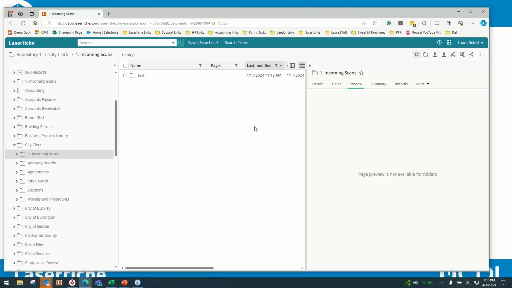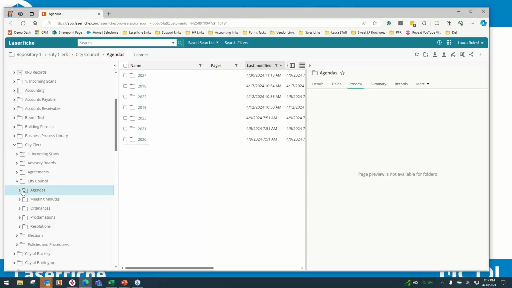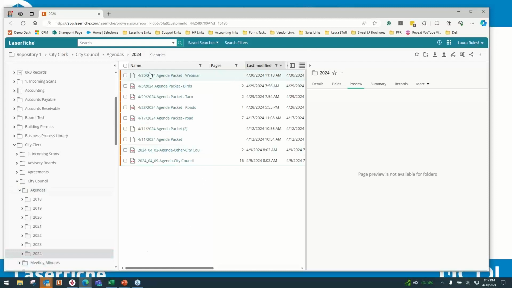Well, all the criteria was set to grab that document. So I just did a quick auto-filing document. Based on those couple metadata fields and that file getting dumped into incoming scans, workflow knows, okay, I need to parse out the metadata from that document. And I see based on the fields that were calculated that that document needed to get filed into our agendas folder for 2024 because it was that date. And we can see here that the system auto renamed our document based on our criteria. So that's just a simple example of leveraging workflow.